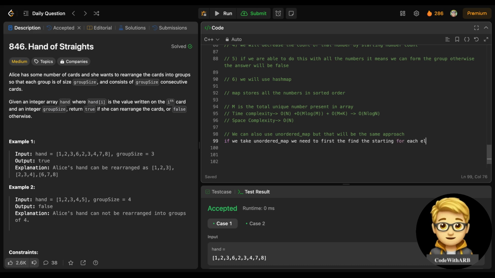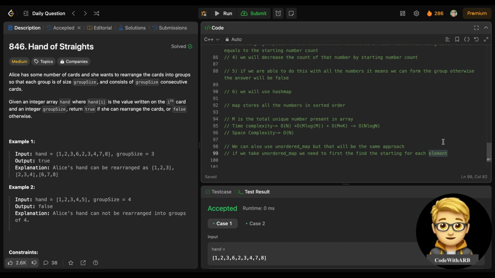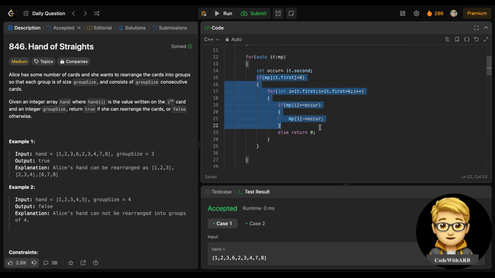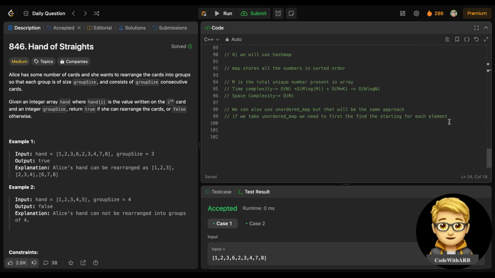Why? Because an unordered map doesn't give us the elements in sorted order. So I need to find the starting point for each element, and after that, once we find the starting element, the rest of the process will be the same, right?